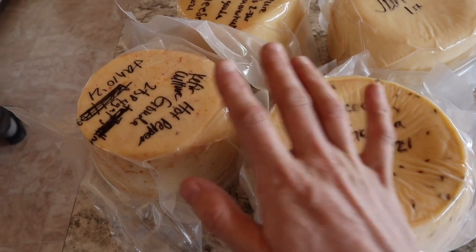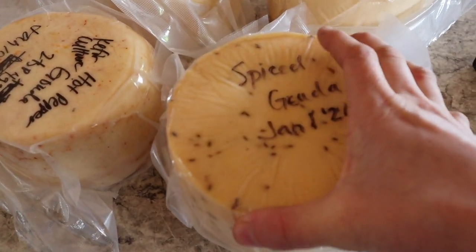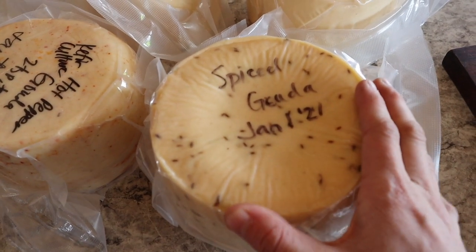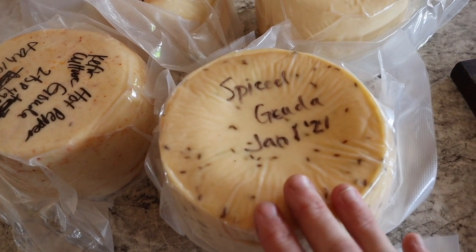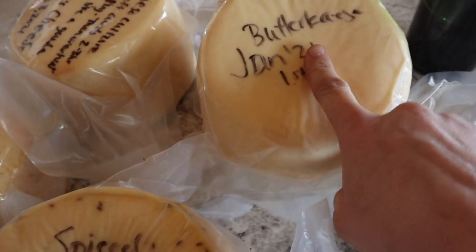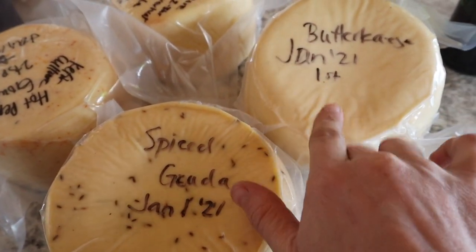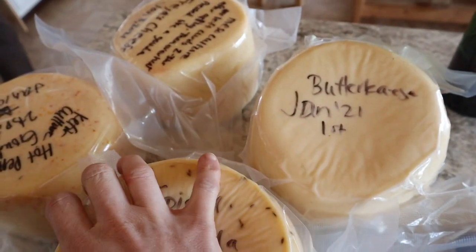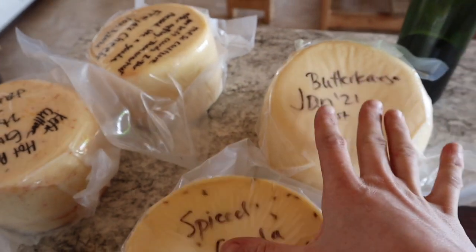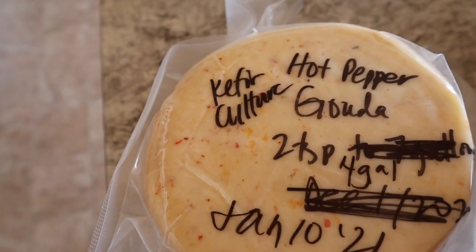I've got four cheeses here, and these are all ones that I was playing with a bit. This is a spice gouda, and you can see how it's kind of sunken in. I was playing with doing this cheese on the soft side when I was stirring the curds, so that's what that is. Same with this butter cheese, I did it on the soft side. I did them both the same week, and I wanted to see how they would be if I did the curds a little soft.